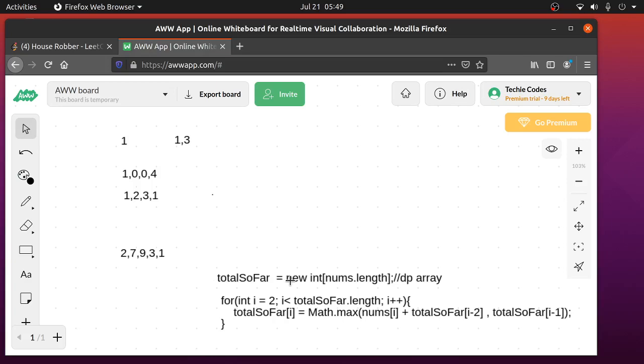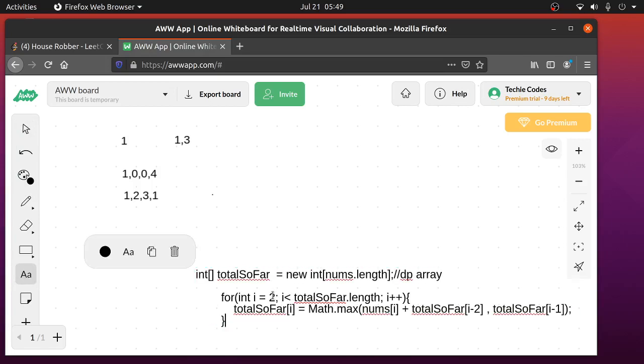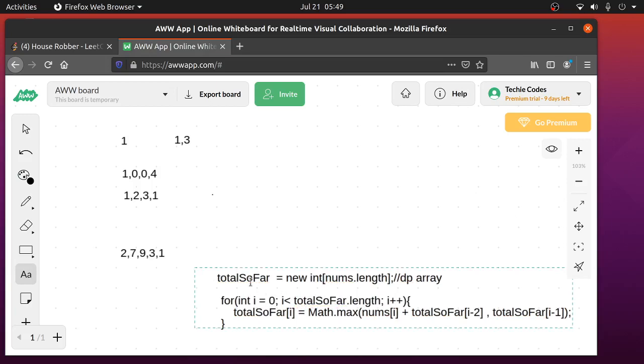storing the number. So in this case, we have a DP array total so far, and it's nums of length, same as the given number of length. And we go through the array. Let's start with 0, so I can explain. In this array, I need to choose every time I come across a number.